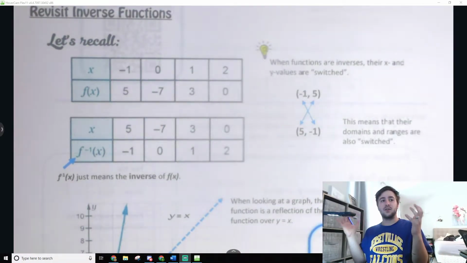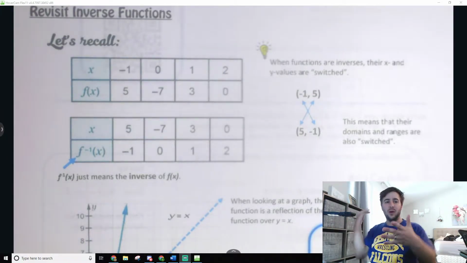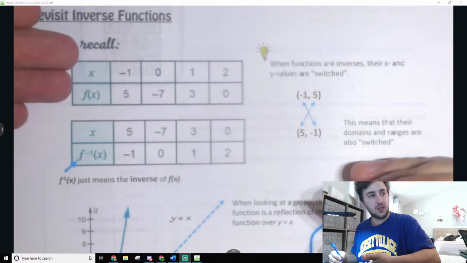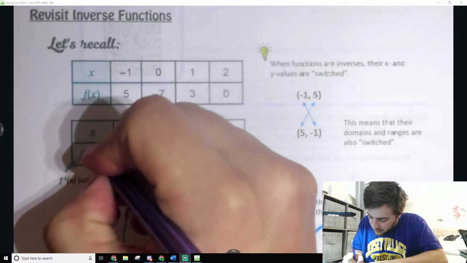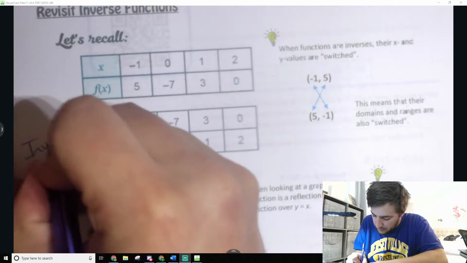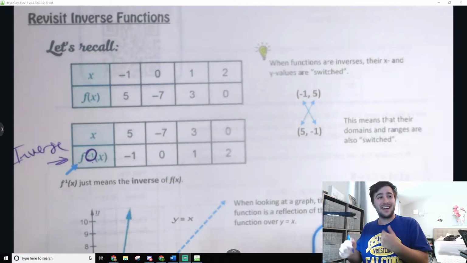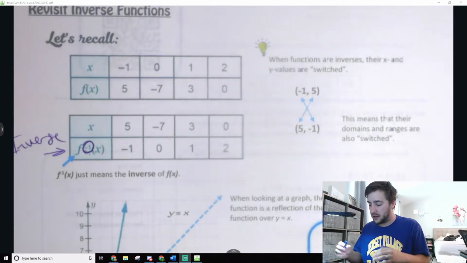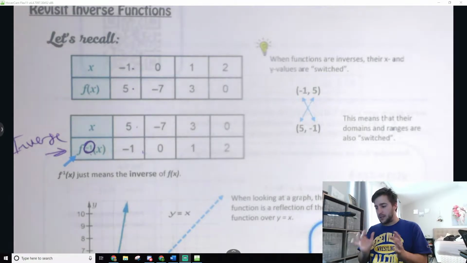Inverses. Remember, inverses are like flip-flops of each other. You go from one to the other. X's turn into Y's. Y's turn into X's. That's the big theme. So if you've got, say, this function right here, it's a table. The inverse table, remember, that's the little -1 thing. This means inverse. That one will have opposite x's and y's as the original function. That's how we can tell right off the bat: an x becomes a y, the y becomes the x. They flip-flop. So that's something to look for.